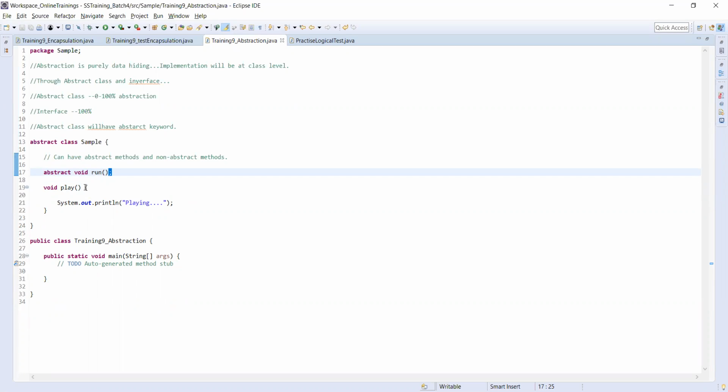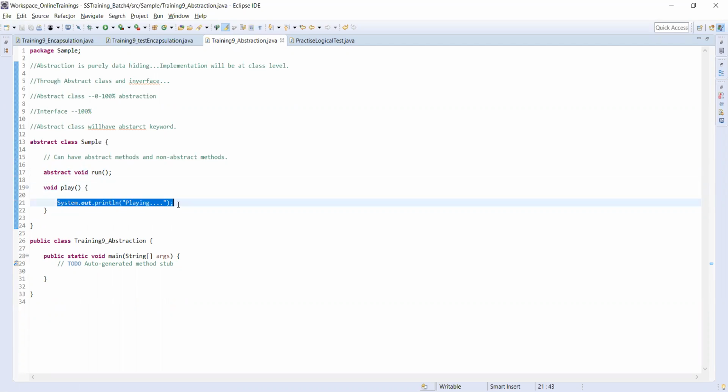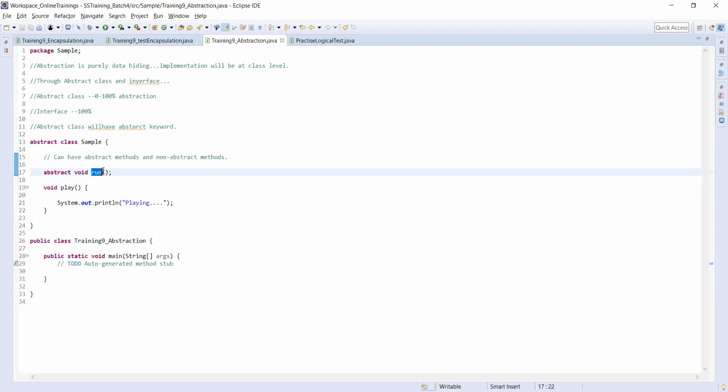Whenever I declare a normal method, I have open bracket, close bracket, and I have done the implementation. I have a method body for this. But for abstract, I have just terminated with a semicolon. Method name only. So this functionality will do only running. The end user will understand, okay, the run method will do running. Where's the implementation part? Implementation you do in the class.